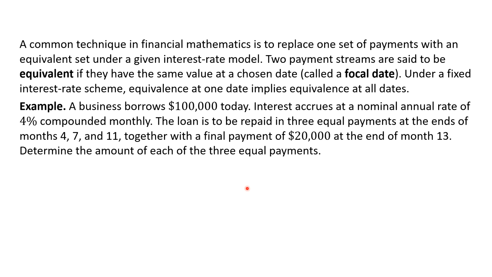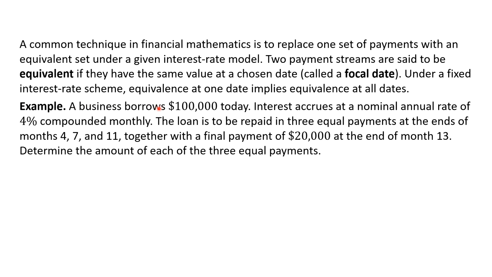A common technique in financial mathematics is to replace one set of payments with an equivalent set under a given interest rate model. Two payment streams are said to be equivalent if they have the same value at a chosen date. This is the focal date I had been talking about. Under a fixed interest rate scheme, equivalence at one date implies equivalence at all dates. So let's see if we can use this idea to solve a fairly tricky problem.